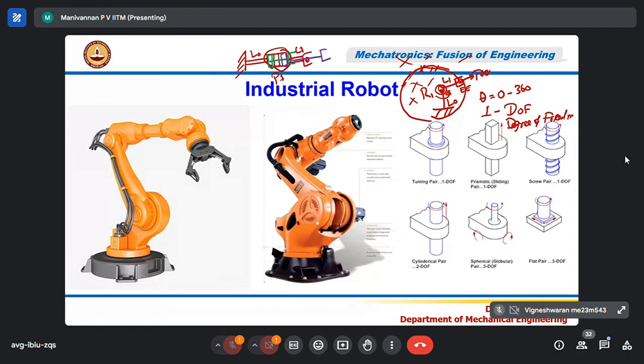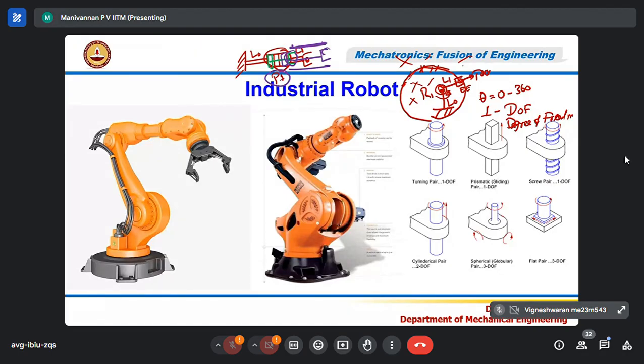So the path followed by the tool or end effector will be a straight line. By moving this prismatic joint, that is the piston, I can make the end effector move from this location to this length. What path is it following? It is a linear path, or a straight line. So there are two types of motion the end effector can achieve in a robot. One is the straight line path, called prismatic or linear path.